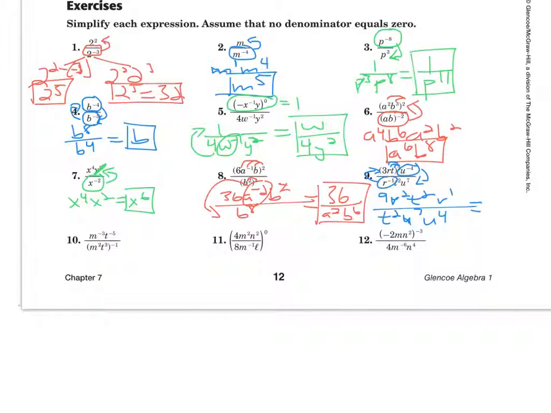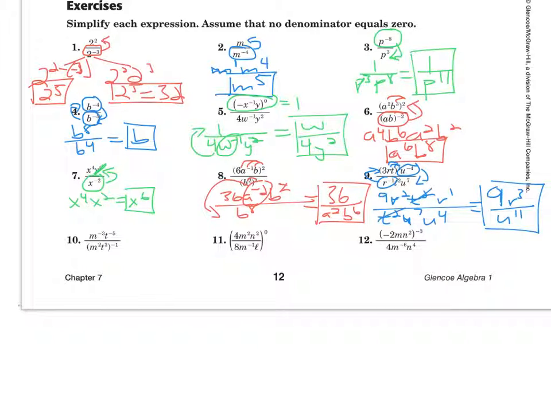So now I can just combine whatever needs to be combined. The 9's not changing, there's no other numbers in there, so that's going to hang out. The r's, I've got 3 on top, none on bottom, so I've got an r cubed there. The t's, I've got 2 on top, 2 on bottom, so those can cancel completely. And the u's, I've got none on top and 11 on the bottom. So the final answer is 9r cubed over u to the 11th.